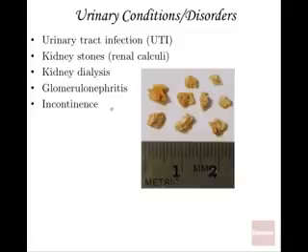And then incontinence. This is the inability to fully control when you're going to urinate. And this tends to happen more in older people as they age. The muscular tone in terms of keeping urine inside is not as good. Also, strokes and Alzheimer's can have an impact on that ability to control urination, and it also can happen in pregnant women too. The baby is going to take up a lot of space in that region of the abdomen, and it can not only press on the bladder, but also stretch out some of those urethral muscles. Makes it hard to hang on to urine during pregnancy for some women.